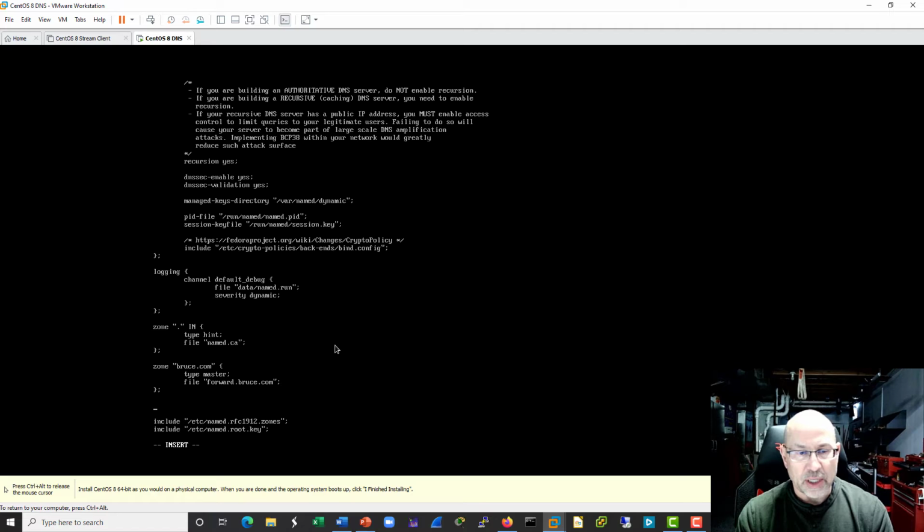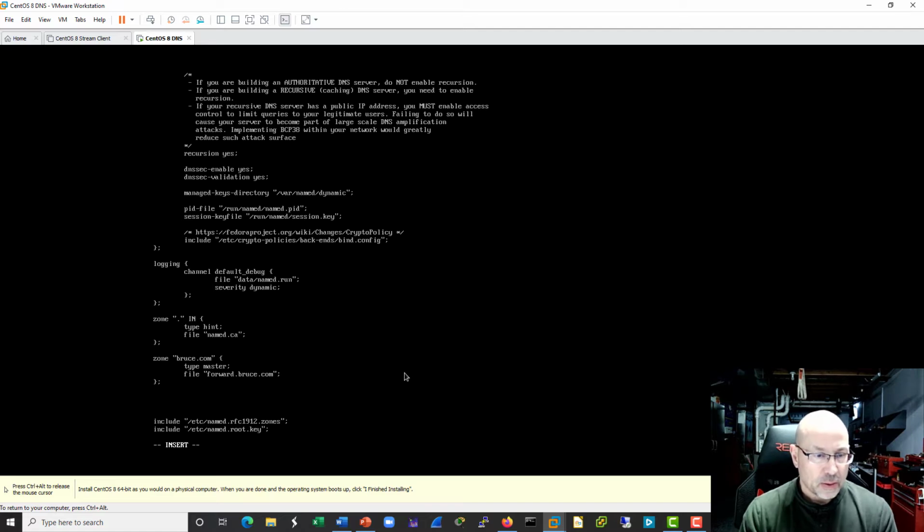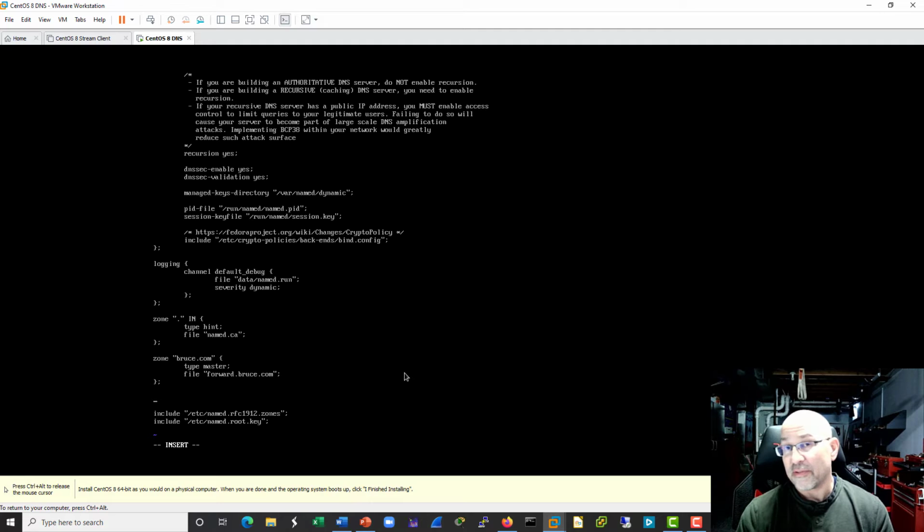Now we're also going to need a reverse lookup for our zones. So let's do, now the reverse zones have kind of a funny naming convention. So the zone is actually the reverse of whatever your IP address is going to be, because that's actually the way that it reads it.